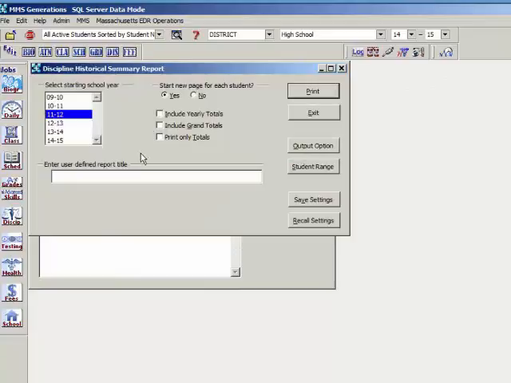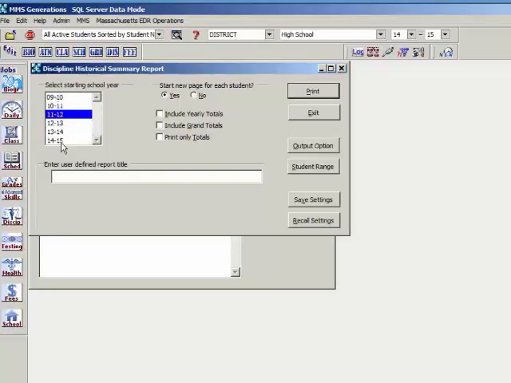Not a lot of setup on this report, but for your graduating seniors, you can print their 4 years that they were with you in your school, or 3, whichever school you are.